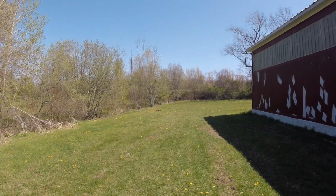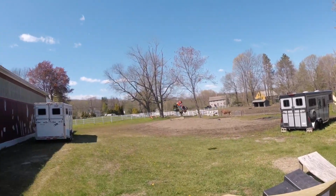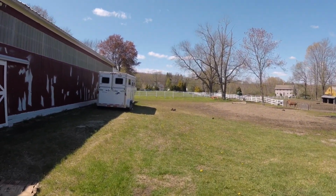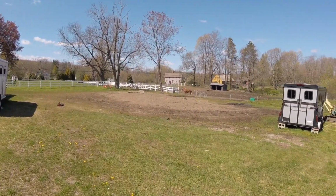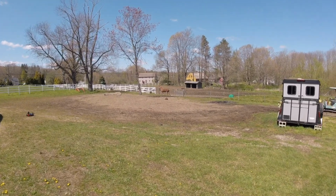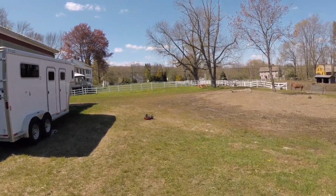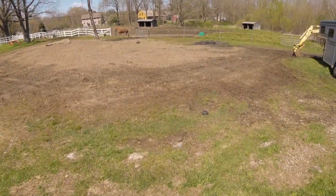Oh yeah. Oh no! Are you kidding me again? Another axle. Unbelievable. Unbelievable. It looks like it broke off in the same exact spot too.